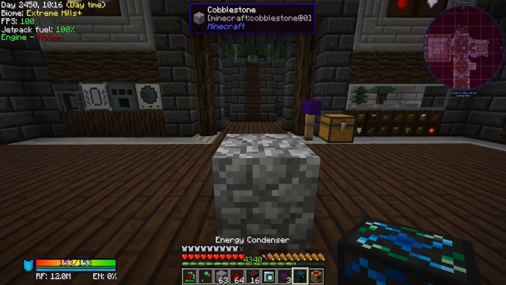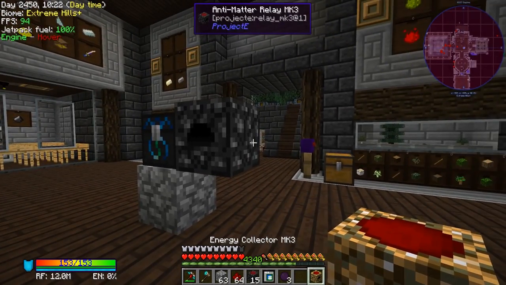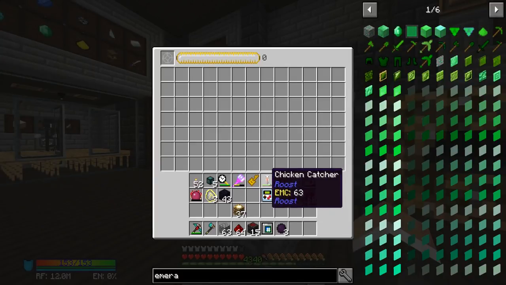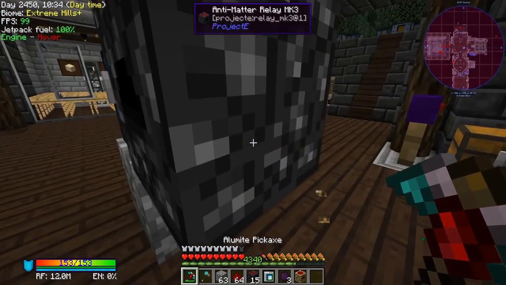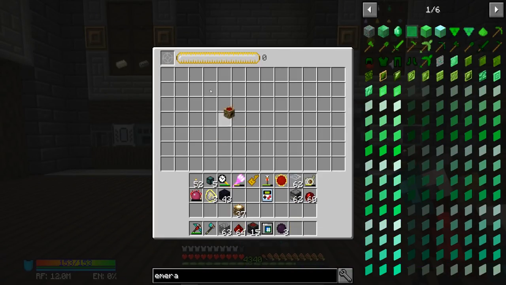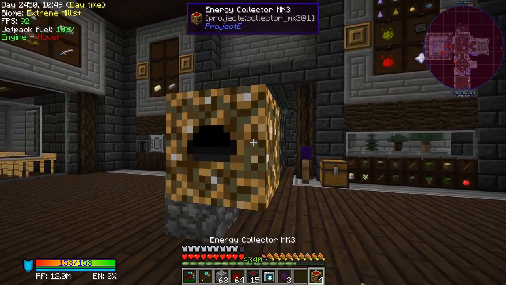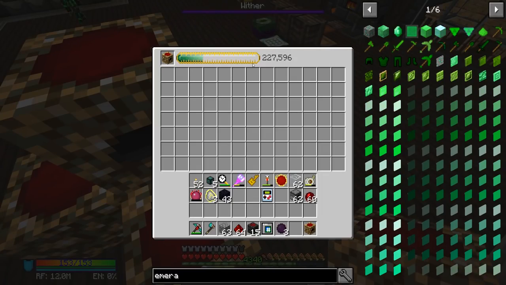I think the way this works is we throw down an energy condenser like this, and then if we put down an antimatter relay between it and the energy collector, I think that still produces EMC. It does. So that pumps EMC in. I think it puts the EMC in slightly faster. Now, the reason why we would do this is because if we put in the energy collector mark 3, and we can get rid of the energy collector mark 1s here, essentially we can put multiple energy collectors around each antimatter relay, right? So we can do something like that. And now we're producing, I think, even more EMC. I believe that is going faster.